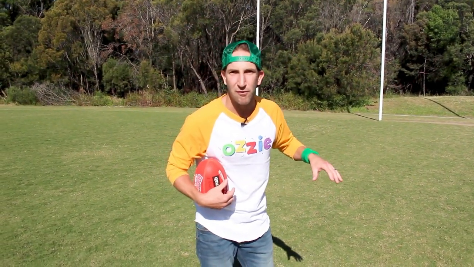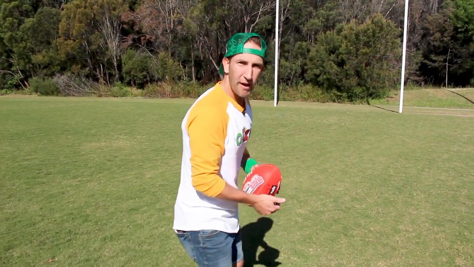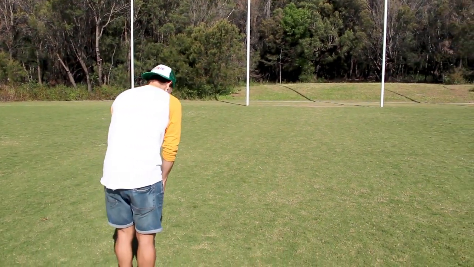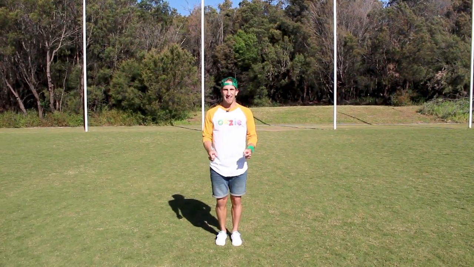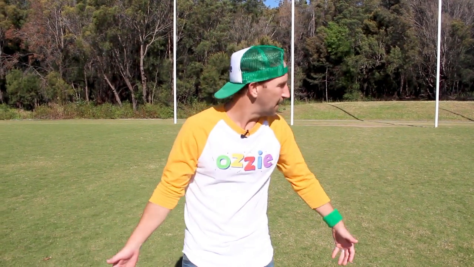But remember, on game day, there's lots of other players and teammates on the field, so we want to try and kick it through the goals on the full. So let's line up. We're going to do the kick that we've been learning, which is a drop punt. So remember, head over the footy, take a few steps, kick through the ball, and that's a goal for Ozzie. That's 6 points. But that was a bit easy, wasn't it? Because I'm standing right in front.